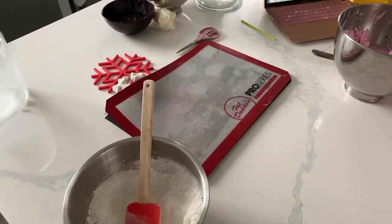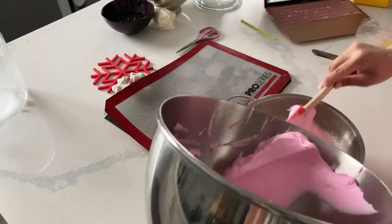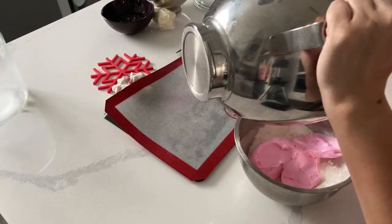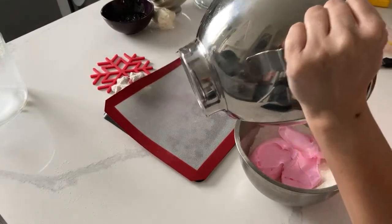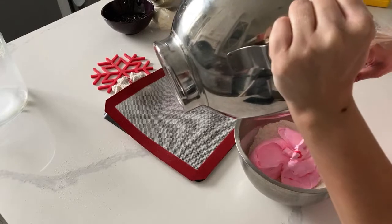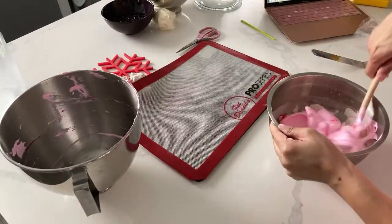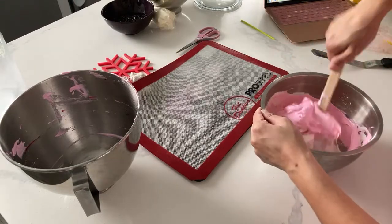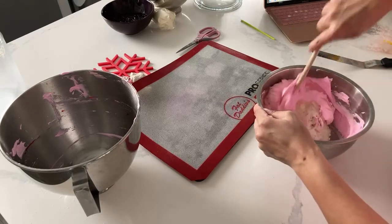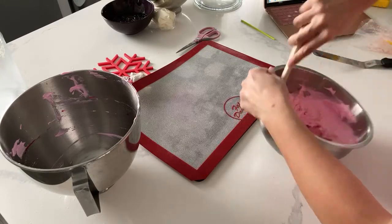So now we're going to do that macaronage again. Here we go. The meringue is beautiful as it was last time. Really got to hurry because my husband is keeping the kids upstairs as long as he can. Round two - I feel like I'll be able to tell if it's going to work this time or not. Folding it in.